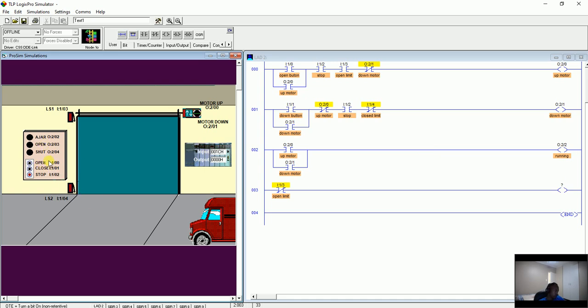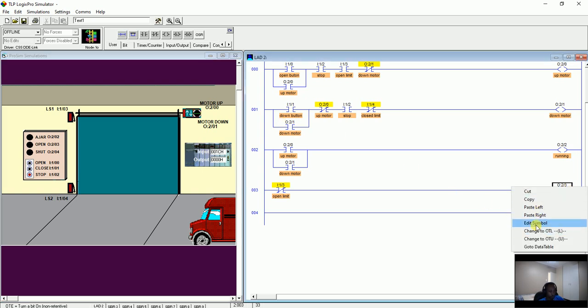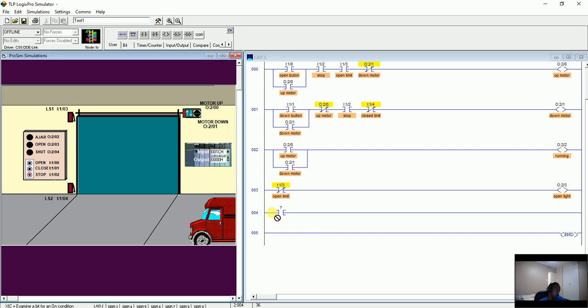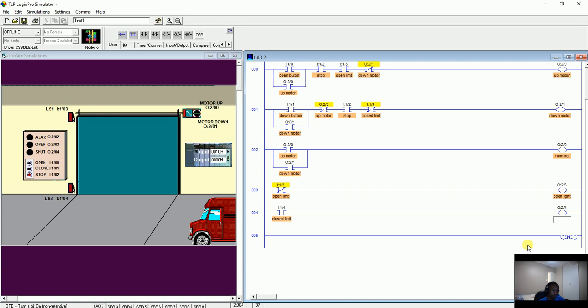We say it's open, and then it's an open light. And then on this one, when the door is fully closed, where is the limit? This one, if it's fully closed, this one will close, and then we're going to have our output energized. So it's now shut. It's an edit symbol. It's a closed light.